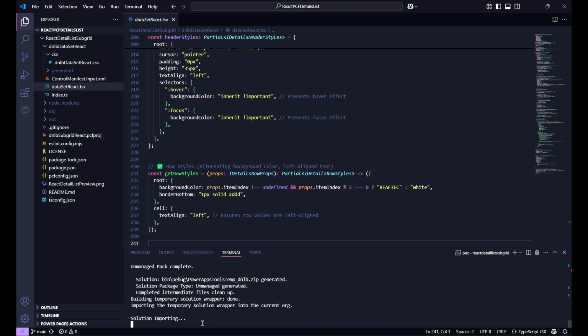This will take a few seconds actually. This takes time here. Now importing of the solution has been completed. Now once it is imported, it will publish so that the changes of this customization are applied. So it will publish the customization.